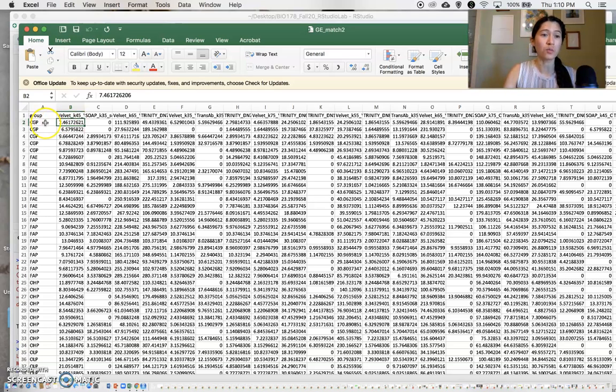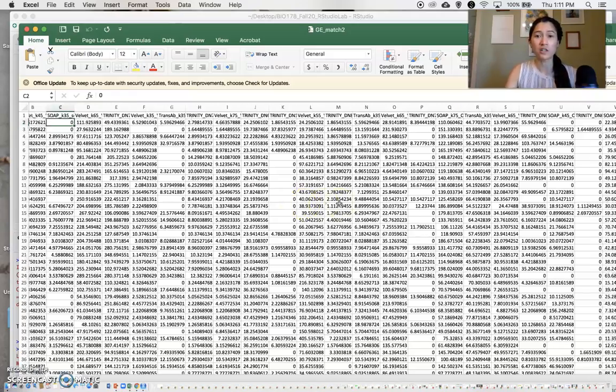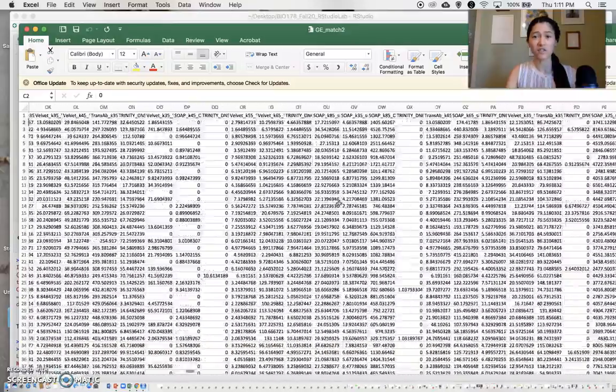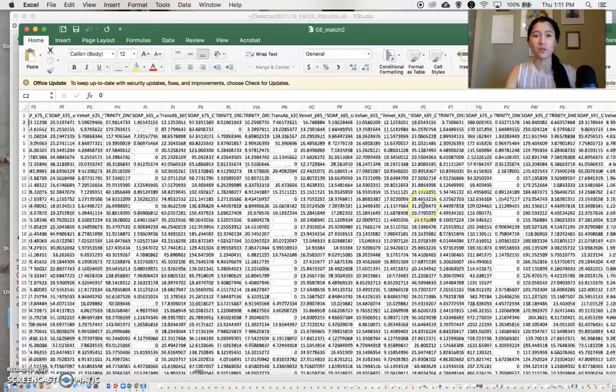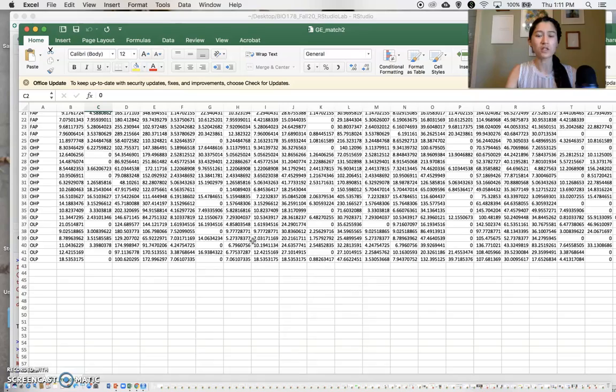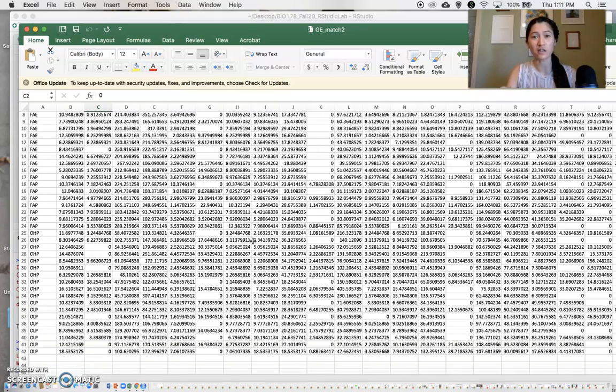So here, just as an example, that first common garden individual, for this first gene, that individual had an expression level of about 7.5 versus the next gene, it actually wasn't expressed at all, so there's a value of 0. So this is a huge data set. There's roughly 1,500 genes, so there are roughly 1,500 columns. There are, I believe, 41 rows. We have 41 individuals, and the values within the data are the actual gene expression level for each of those genes, for each of those individuals.